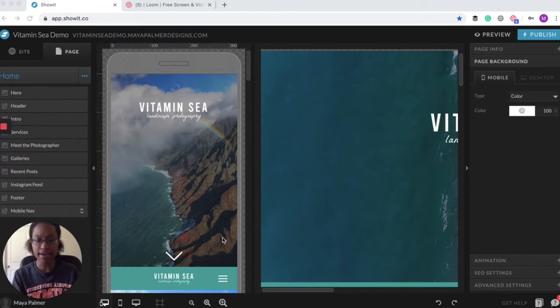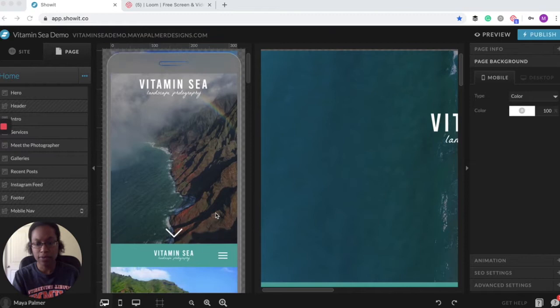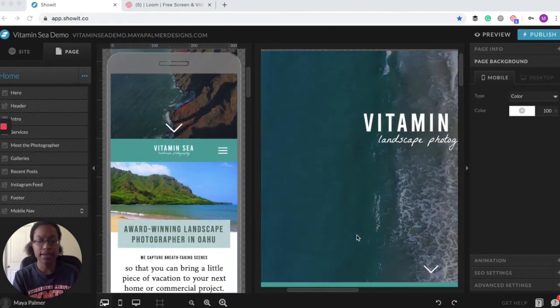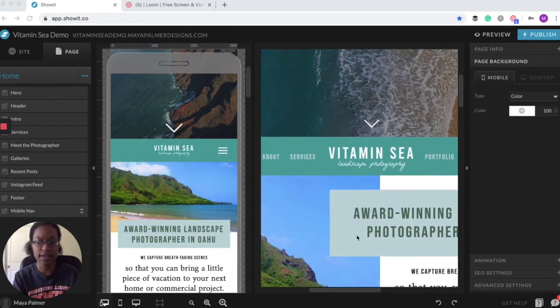So like I said, I have the editor open and you'll see it's a side-by-side view. This is the first thing you would see when you logged into your Showit site. On the left you have the mobile site and on the right is the desktop site. And one thing that I love about Showit is you have complete creative freedom over how your site looks on mobile and desktop. So once I've gone in and built your custom site for you, basically all you'll have to do is go edit and make changes, which is what I'm going to talk about in this video.